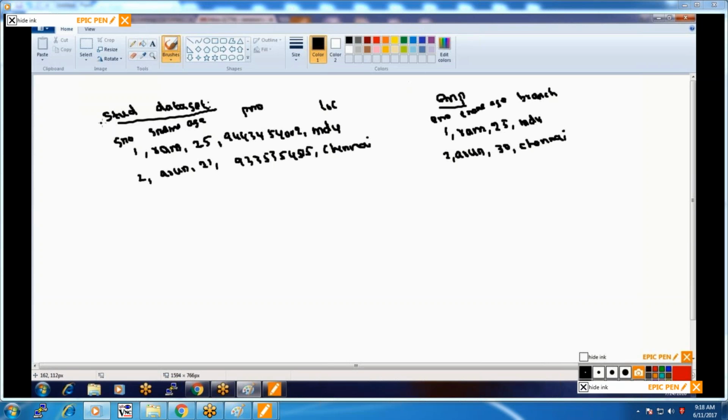Okay, let me first load this student data set. Let's assume that the student data set is under user, and the name of the file is sample, in the user folder in HDFS.